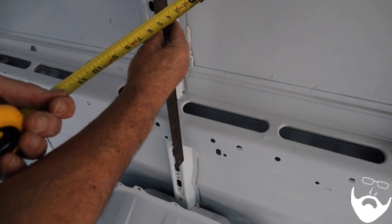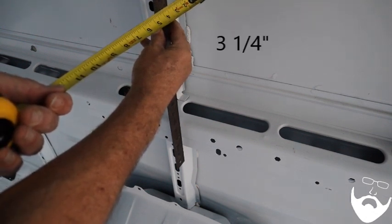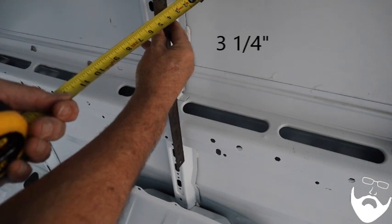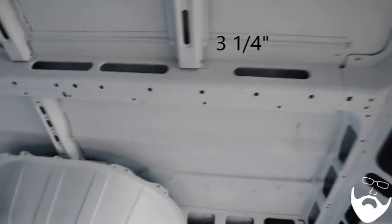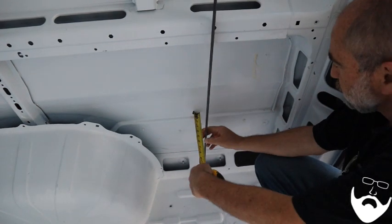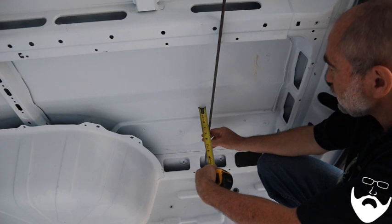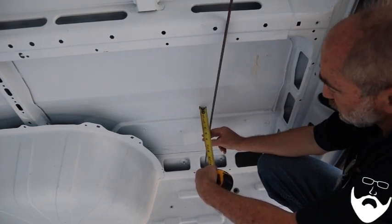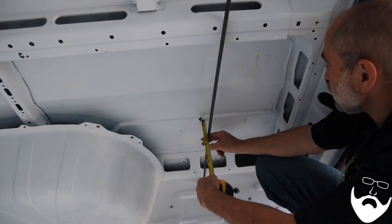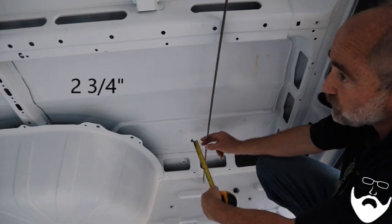For rib depth — if you place a panel across the two runners in the back of the van — you have approximately three and one-quarter inches for insulation in the middle section. The largest area on the bottom for insulation is about three and one-quarter inches, but since the van walls move in and out a little, you basically have two and three-quarters inches continuously throughout the bottom section.